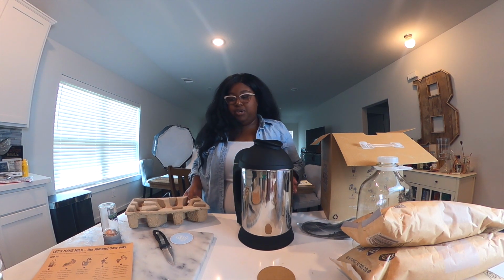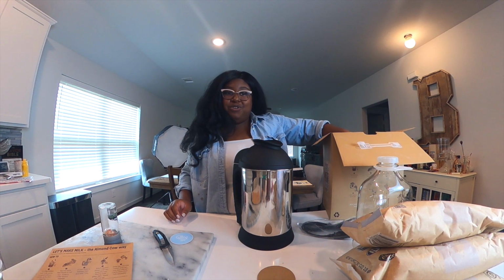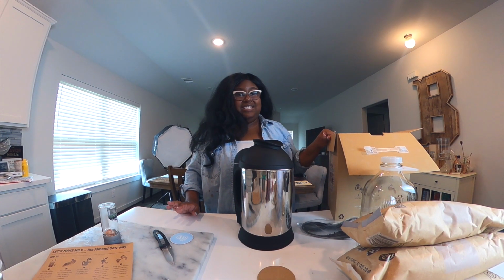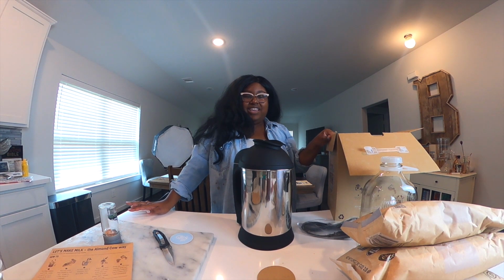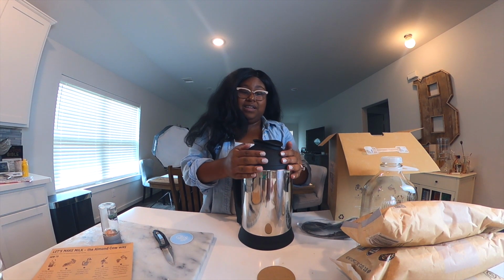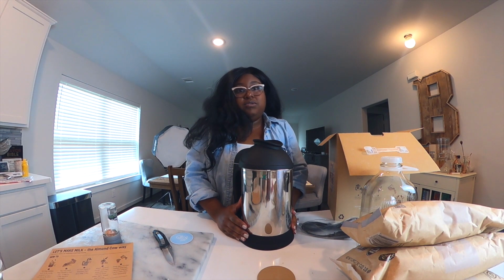So overall, I'm pretty impressed. I can't wait to use it and actually make some almond milk with it and some oat milk, and just see how it does and see the difference between store-bought and making it at home. I just wanted to give you guys an overall impression of what this looks like, and if you were interested in the Almond Cow, I think it's cool to see an unboxing of something that you're really interested in, just to know what to expect.